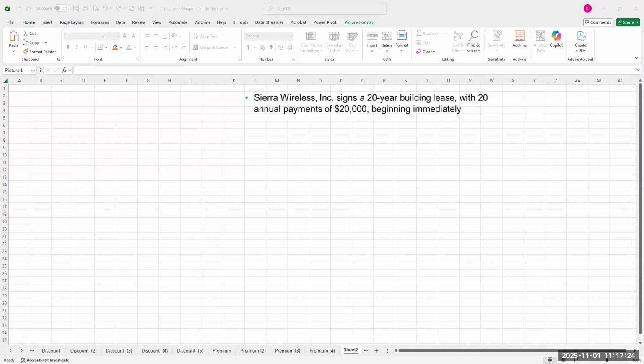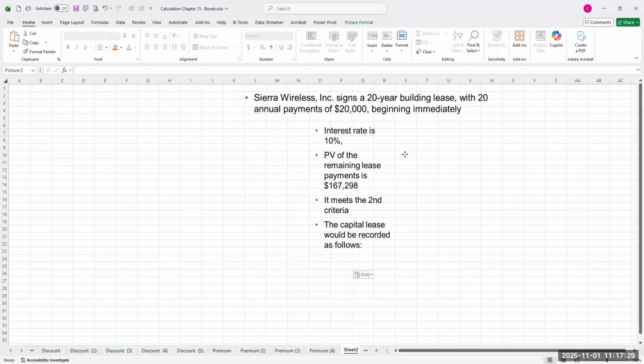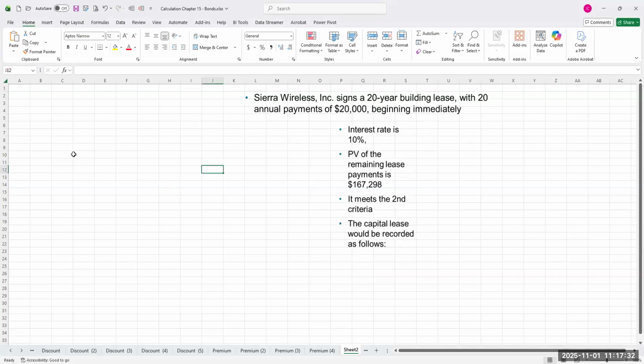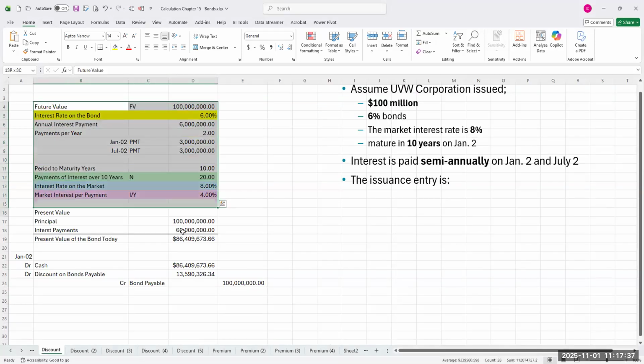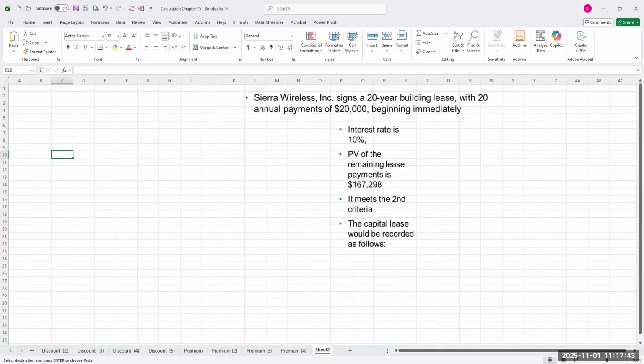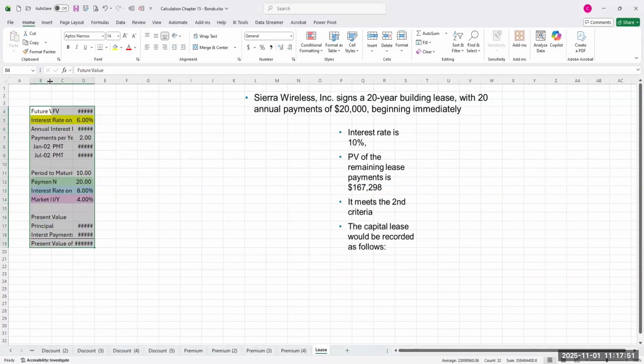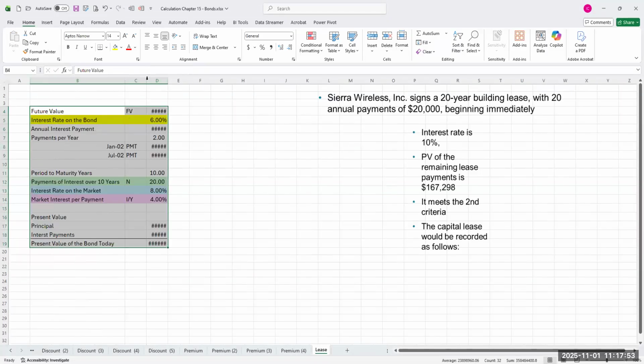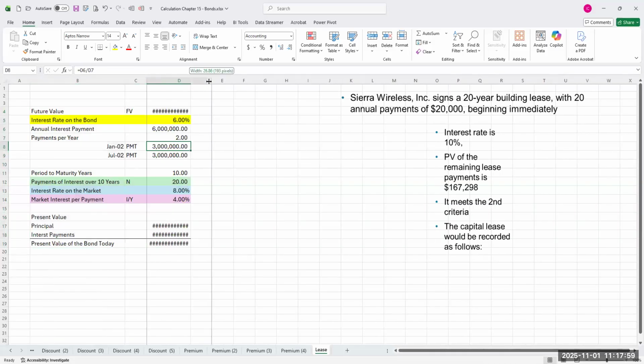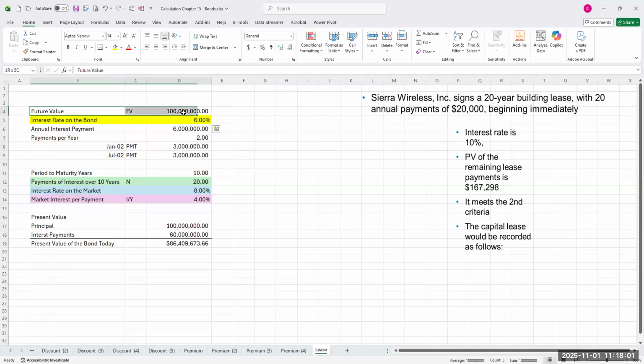We go back to the Excel. And this is the other information. So what I'm going to do is take this part and only this part, and work on this one with some small modification. That will be a lease here. The worksheet, we're going to call it lease. So we're going to have different things. First, obviously there will be no future value. This future value is going to disappear.